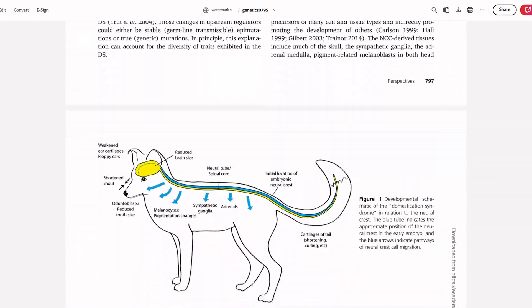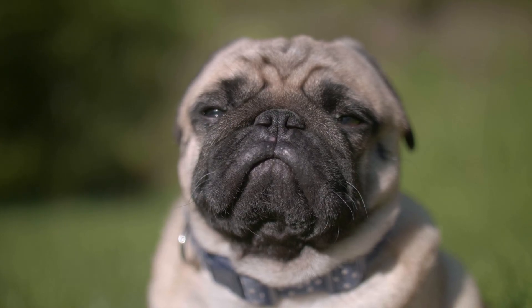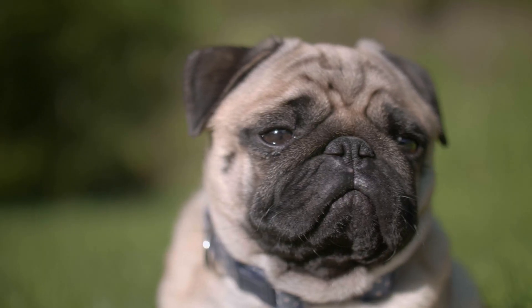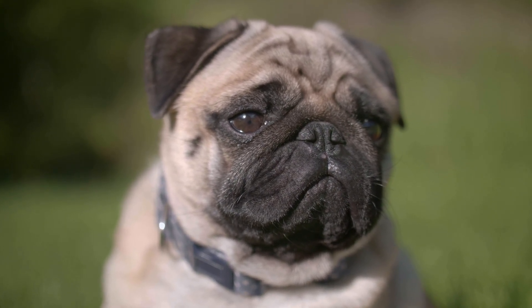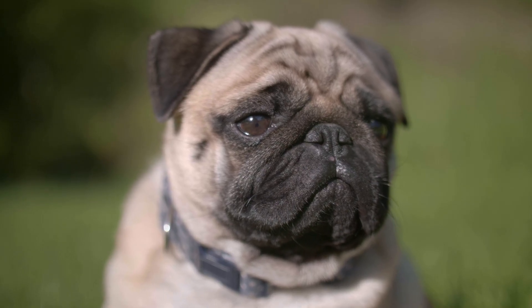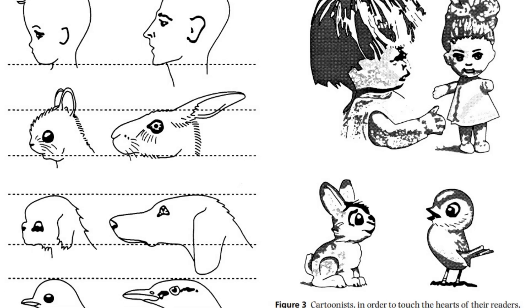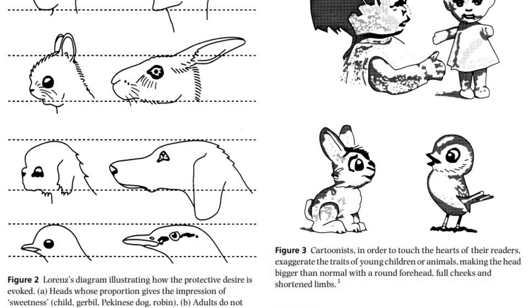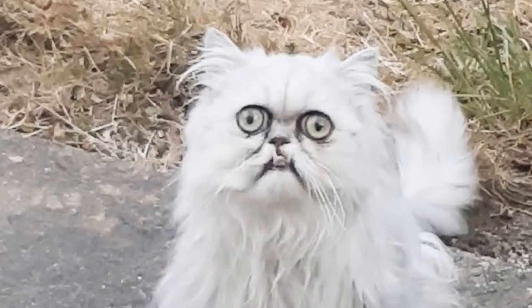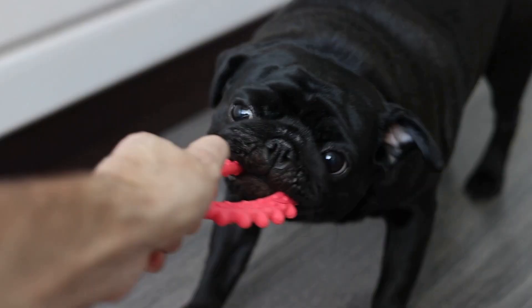This whole suite of traits is often called domestication syndrome, of which the super short faces of bulldogs and pugs are just a much more extreme case. This is, of course, still up for debate. But ultimately, whatever the developmental causes, humans may have unknowingly selected for these features because baby-like faces with big eyes and short snouts trigger our instinct to protect and nurture. Selecting these features led to their persistence as specific characters of breeds, even though the same features are pretty useless in the wild.